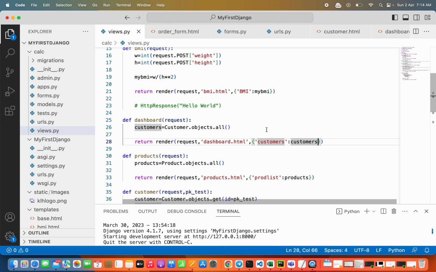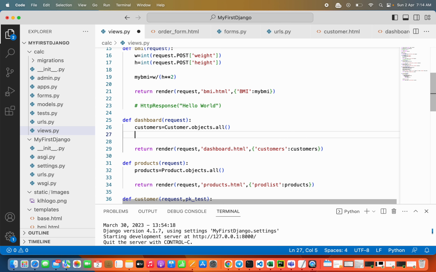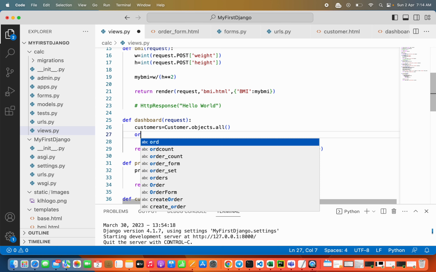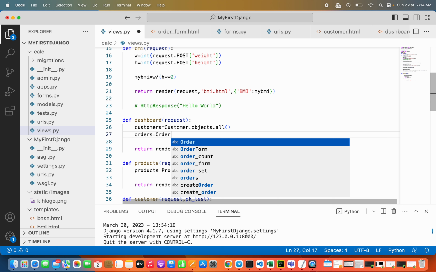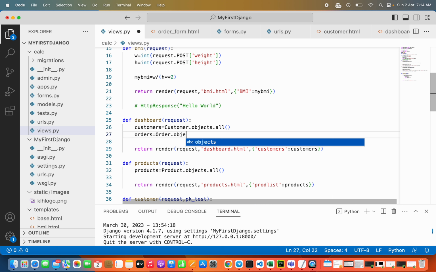In order to do the orders, we need to access all the orders which we have made. That can be done by accessing the Order class: orders is equal to the Order class with the objects dot all method, and mention here orders as one of the key value pairs.